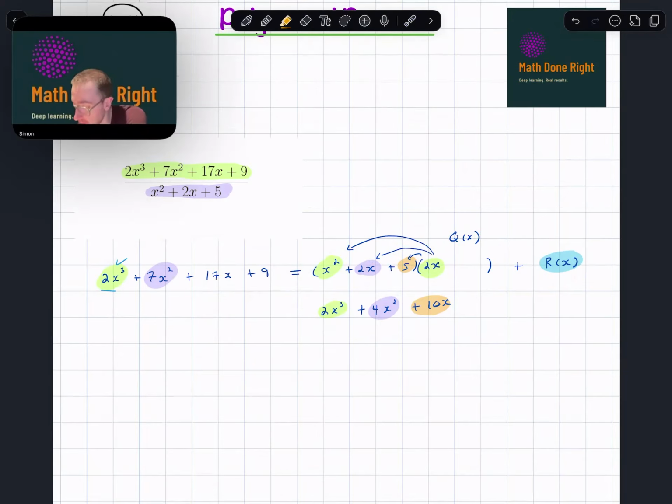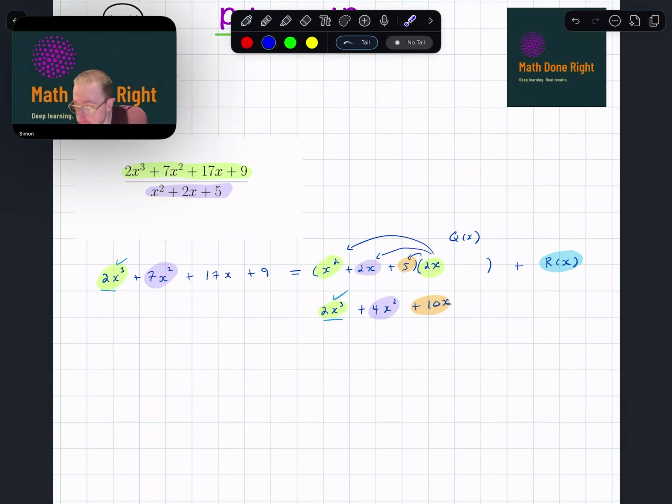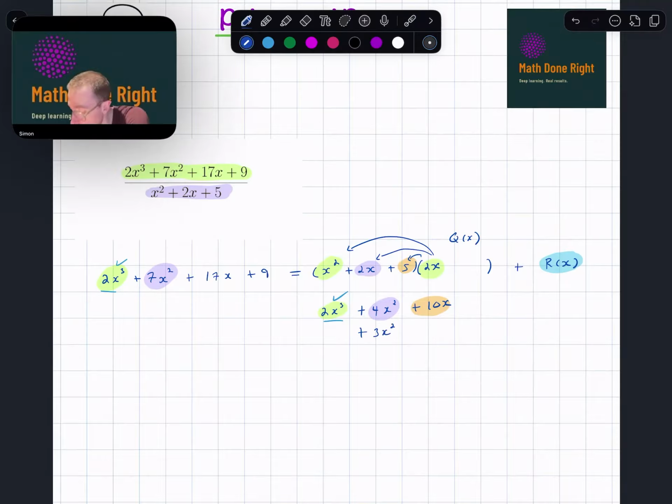So let's do the next step in this process. We have 2x cubed, which is the number that we need. We don't have the right number of x squareds, right? We want 7x squareds. We have 4x squareds. So what do we have to put here? The next thing is going to be whatever gives us, I think it's 3x squareds, right? We need another 3x squareds to make that 7x squared, and we need to add those 3x squareds to the 4x squared that we have. We have 4x squared, we need 7x squared, so we have to get another 3x squared from the next term we put in here.